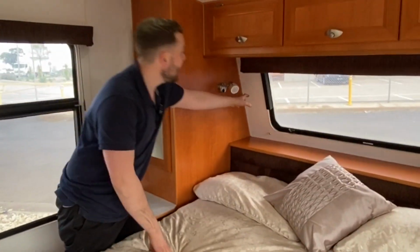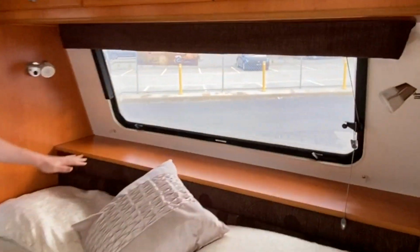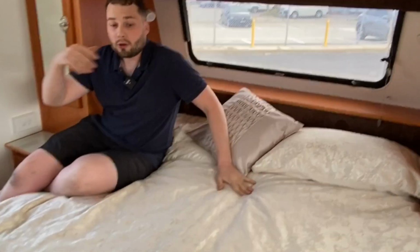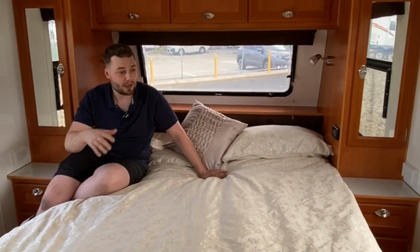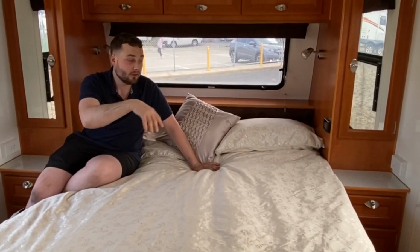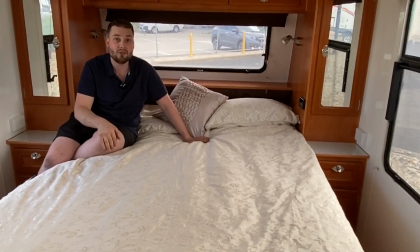This is one area everyone looks at as far as water concerns. She's watertight, nice and solid. This is really cool though. So you're laying in bed, you've got this whole heap of room. I'm quite short, but I believe this is a queen mattress, well, caravan queen, 6 foot 2 by 5 foot. It's got diesel heating underneath it, so we just pop the little controller on, yes or no, over there, just on. Very, very easy to use.